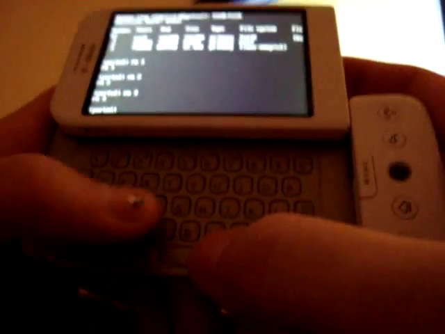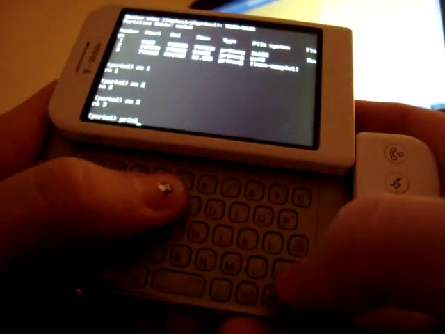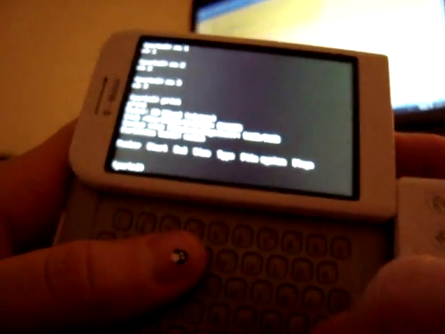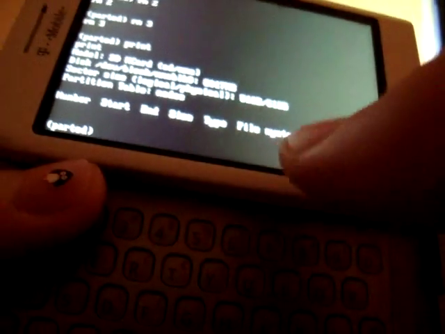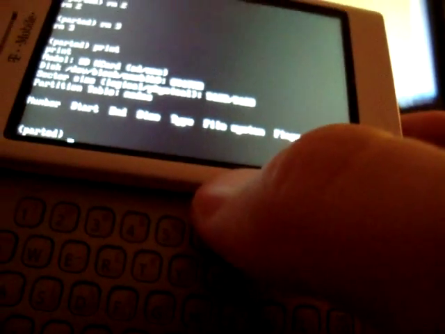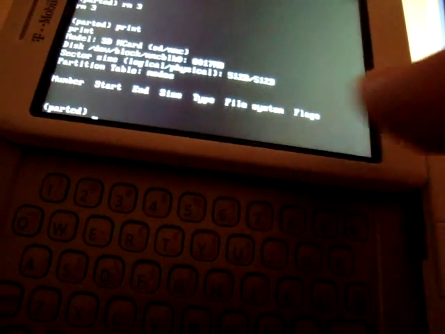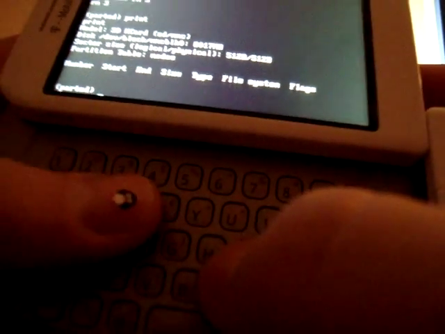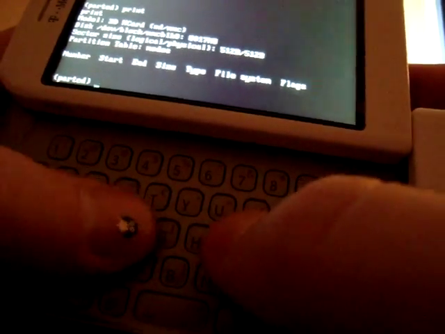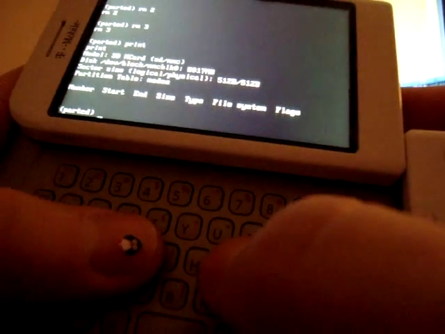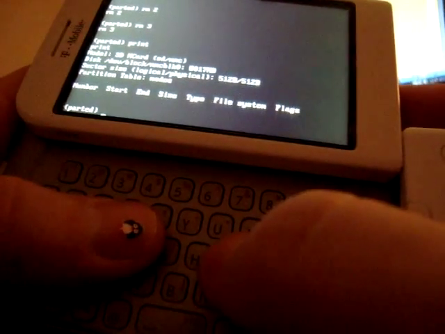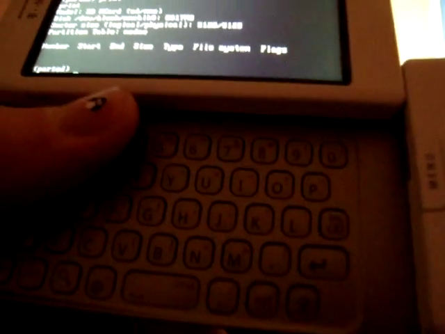So we are going to type in print again to see what we're working with, to see the fruits of our labor, and you'll see now that there's nothing listed. Before maybe it had 1 and it was your FAT32 and all your memory, but now you removed all the partitions, so it's kind of just a blank fresh card. But now we have to set the partitions and the partition sizes.